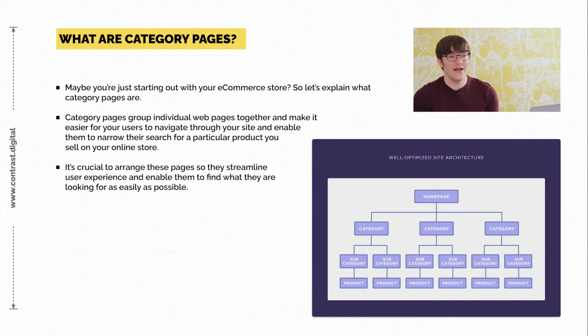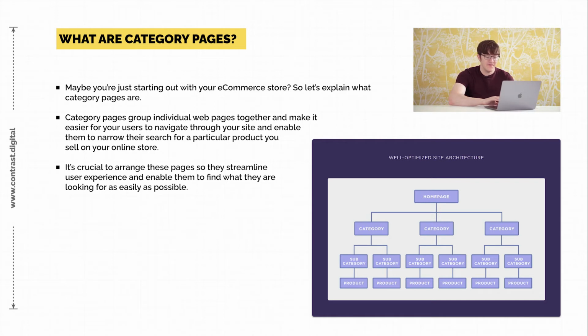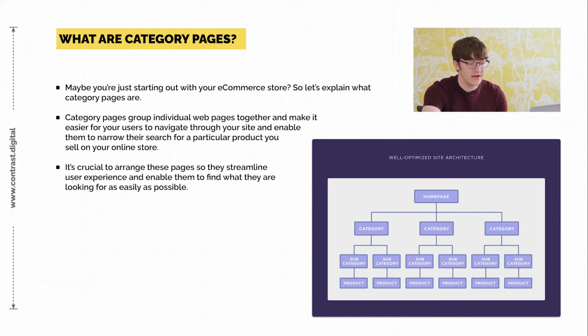In the case of Pure Electric, they had a category page for electric scooters, and then nested under that were all the electric scooter products individually, with all the little individual product pages. Again, we can see here in this example from a site architecture perspective, sometimes we might have the main category and subcategories with products under, or we might just go from a category to products. But it basically makes it easier for the user to find the products that they're looking for and navigate your e-commerce store, making the experience a lot easier and seamless for them.